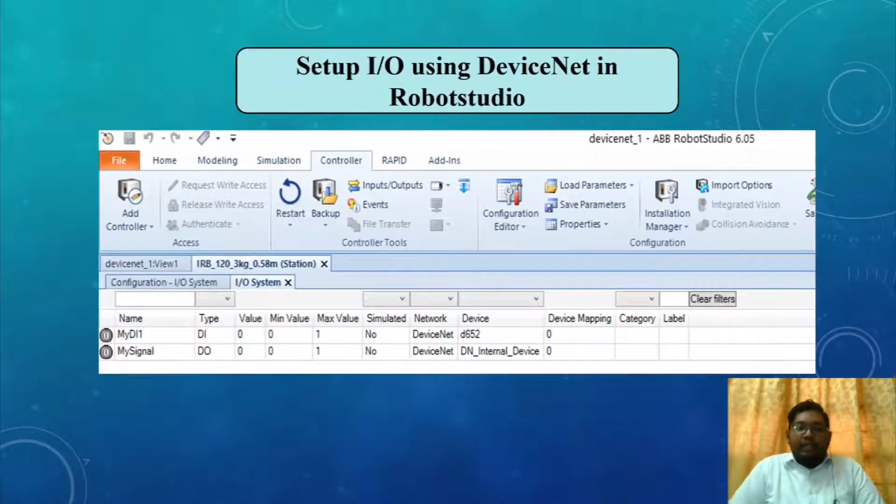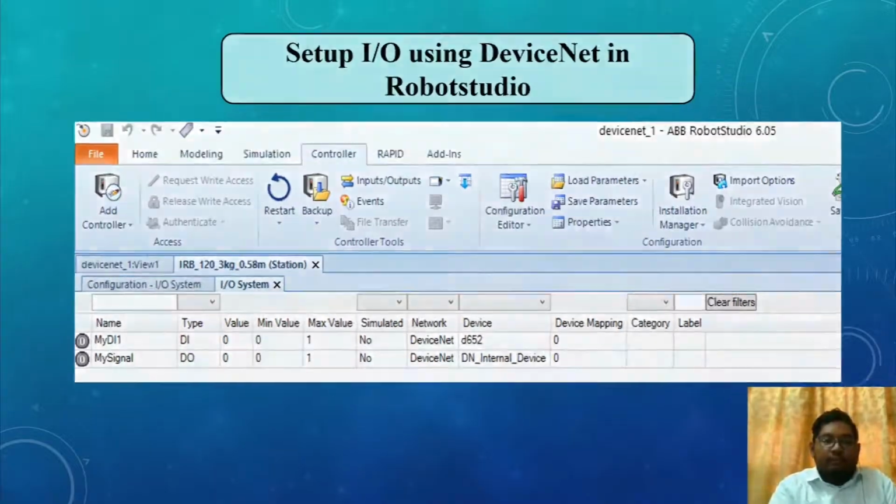After that, we must use Robot Studio software to set up I/O for DeviceNet. The figures show that digital input is set for the switch while digital output is set for the LED. The network used is DeviceNet and the device is set to DSQC652 because this project is using DSQC652. This setup can also be implemented to trigger the gripper of the robot. The sensor is set as input and the gripper is set as output.